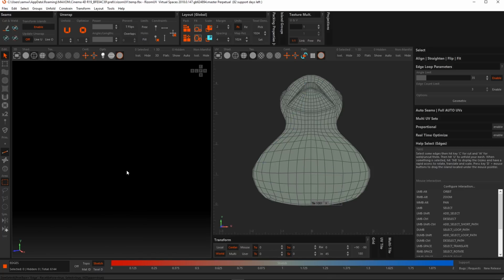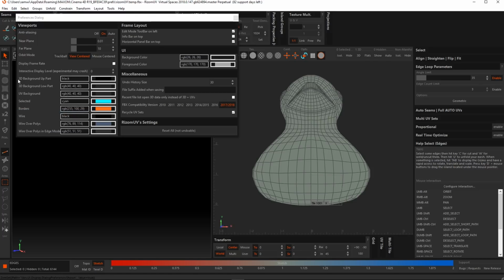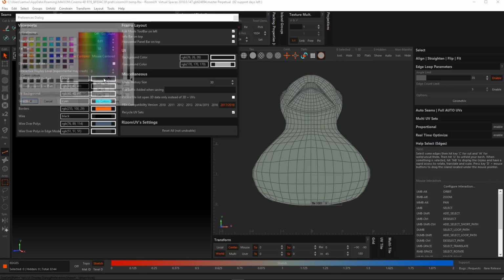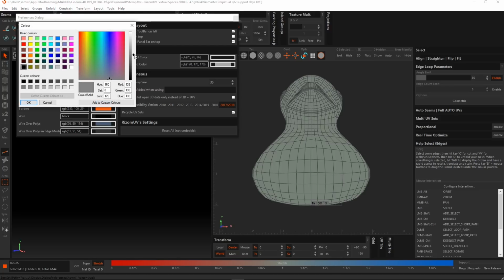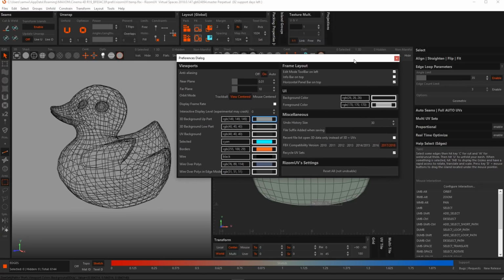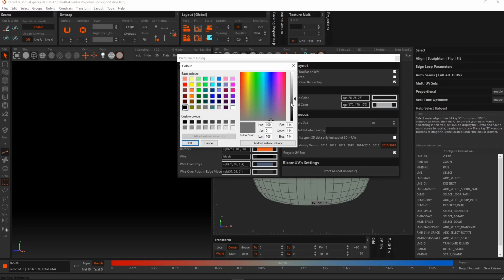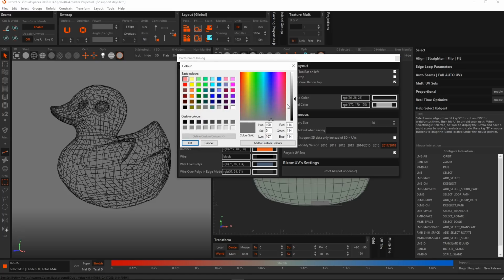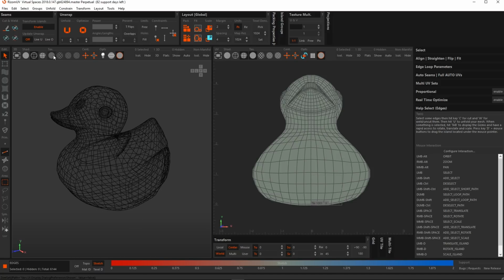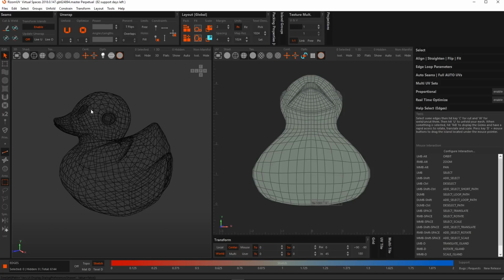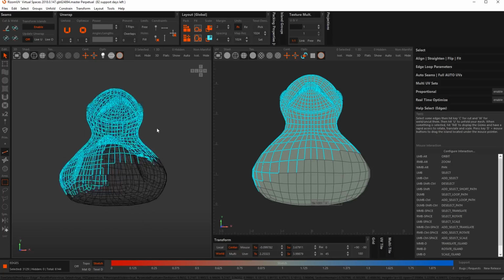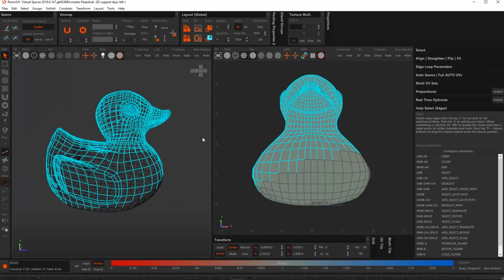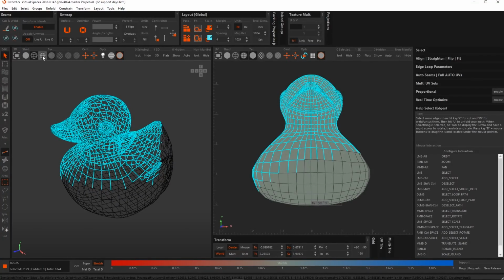It's actually quite difficult to see because the background is black. So I'm going to go into edit, preferences dialog, and it says 3D background part, and it's set to black, and I'm going to change this to a grey, something like this, and OK that. There we go. I think that may be a bit too light. OK, that's a little better. So now we're in wireframe view, and I can see my duck. I'm going to click drag like this, and as you can see it's selected all of the edges on the other side there. Let's get back to wireframe shaded view.